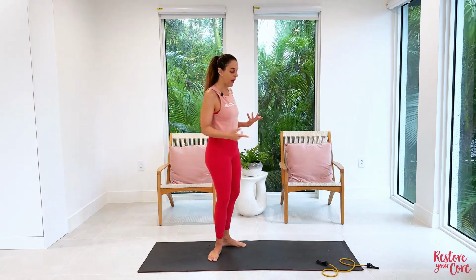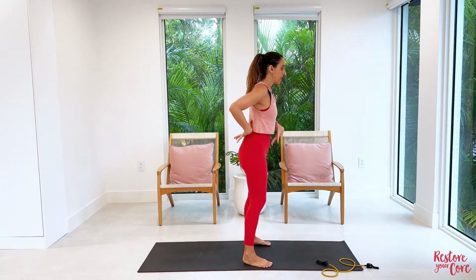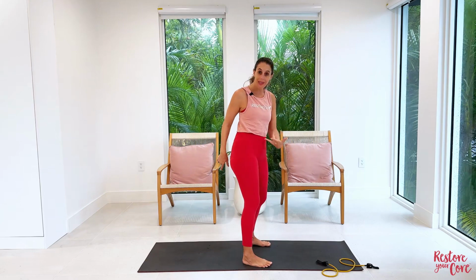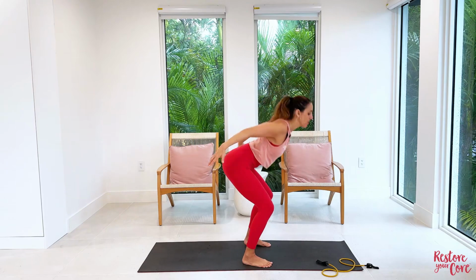When you don't have good core responsiveness, you are potentially robbing Peter to pay Paul with a lot of your movements. For example, if I go to pick up that stretchy thing on the floor and I lack core support, instead of going down with support through my trunk, which might look like this, where my spine stays mostly long, where I'm hinging at my hips, where my knees are bending, it might look like just this collapse through the body. So my body takes this path of least resistance to get the activity done.